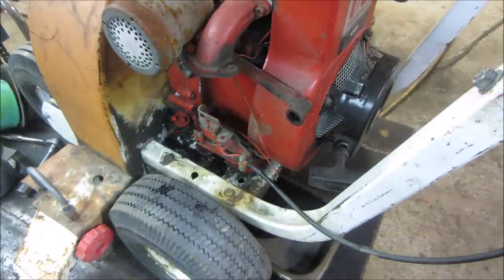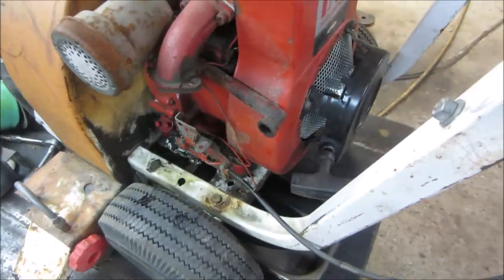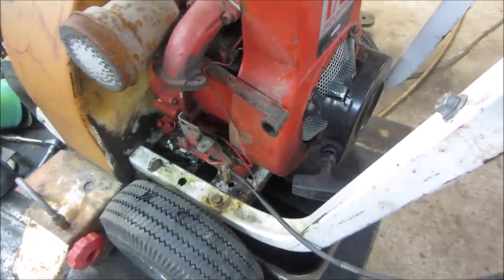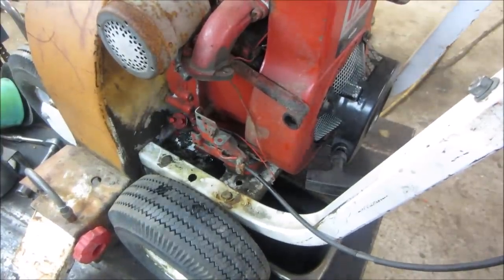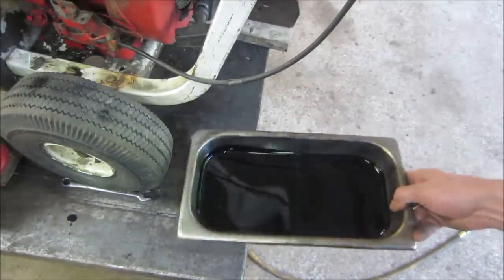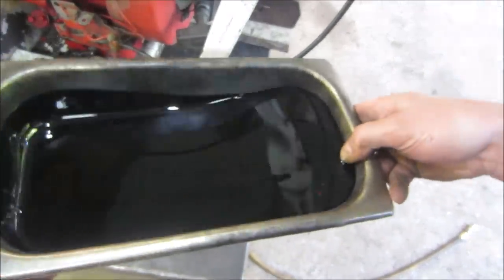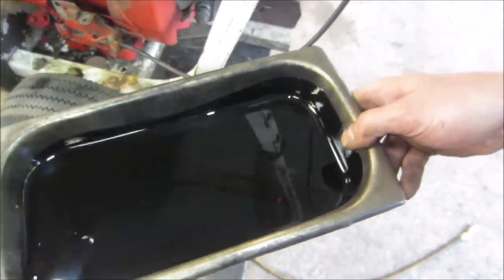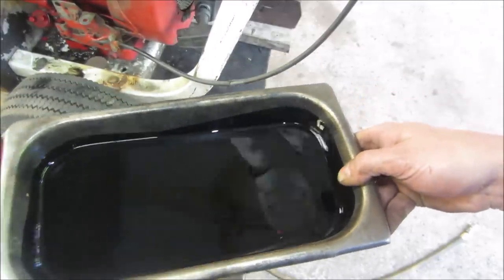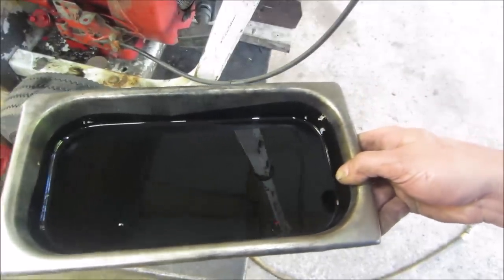Say we lean it. Looks like a good place for a block of wood under that tire. Yeah, let's see what the oil looks like. Not too bad. I don't see little shiny metal bits floating around in it. It's dark, but it's not contaminated with metal at least.